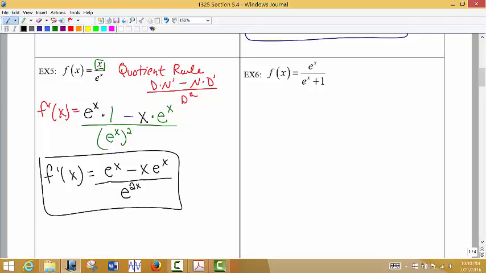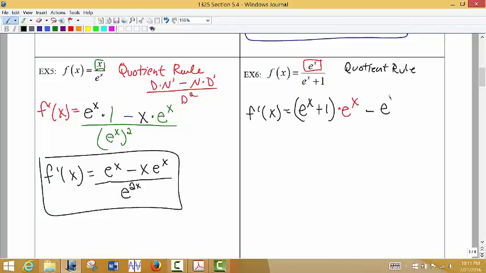All right, example 6 is also the quotient rule. We have a fraction and we have a variable of x in the numerator and denominator. So the variable of the function is in both locations. So we'll definitely be employing the quotient rule here. So first derivative, it's going to be the denominator as is. Now this is two terms, so you want to be careful to put parentheses around that. So there's the denominator, times the derivative of the numerator. Well, we know the derivative of e to the x is just e to the x again, okay, minus the numerator, as is, times the derivative of the denominator.